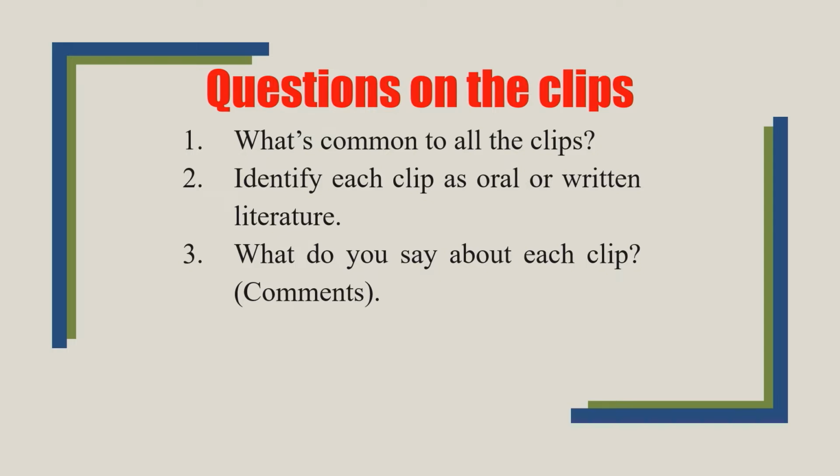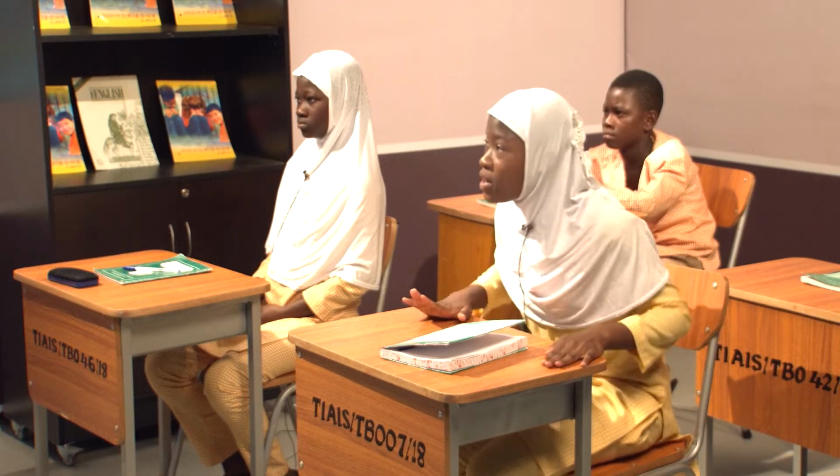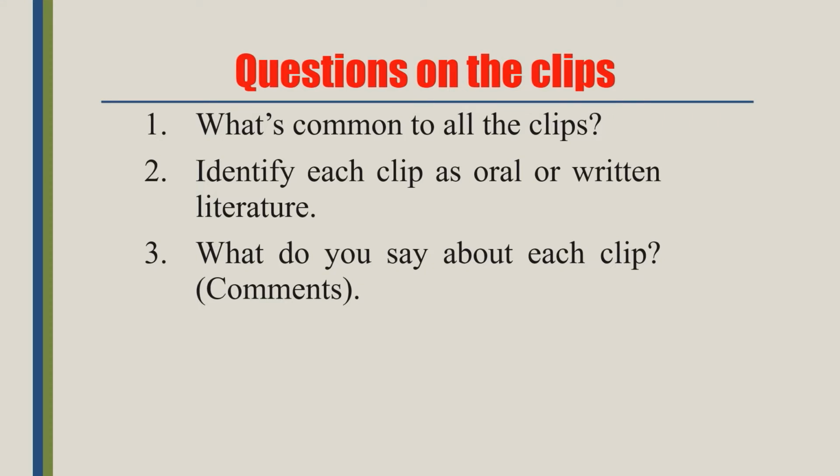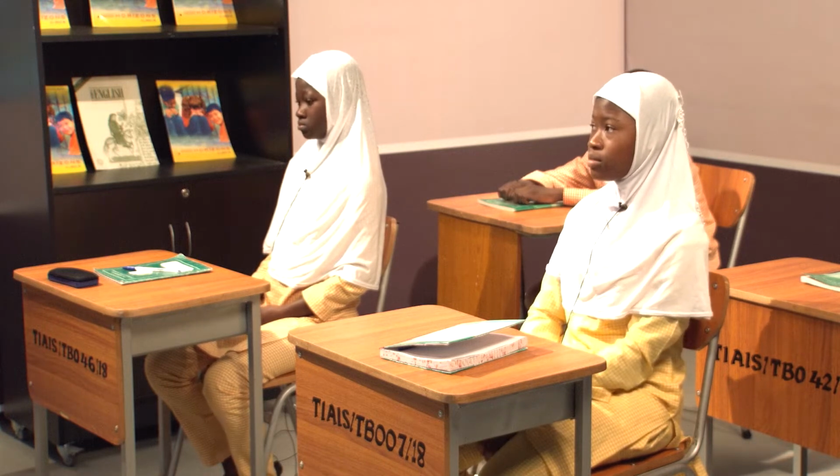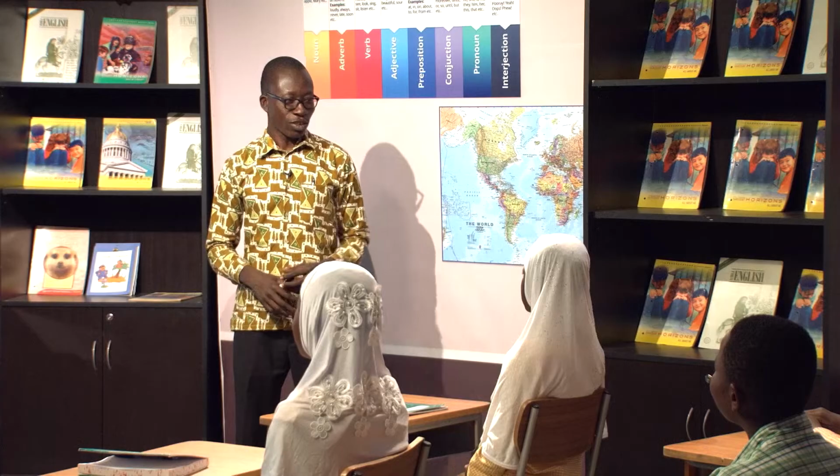You say one each. Yes, Moise? Moral lessons. What moral lesson did you learn? We should think before we do something. Fine. Yes, Masrur, what do you have to say about the first clip, The Drought of Amanfro, from the story? It was speaking in Chi. It was in Chi, in our local language, right? That's good. That's true.